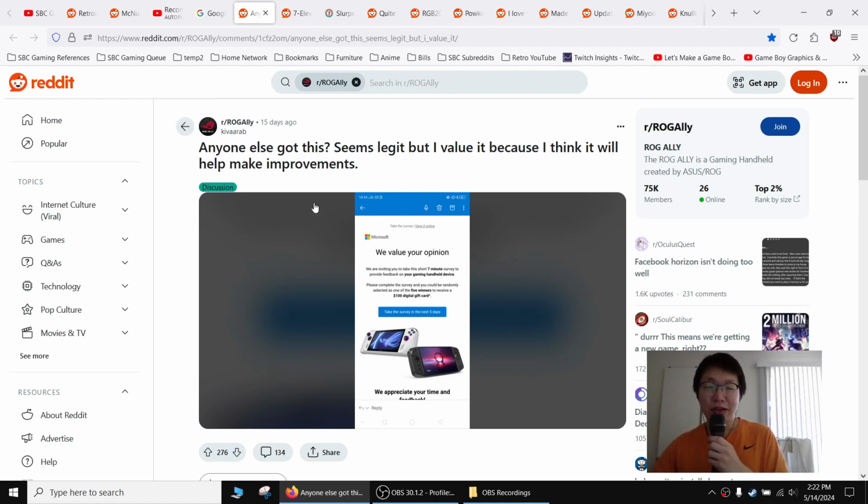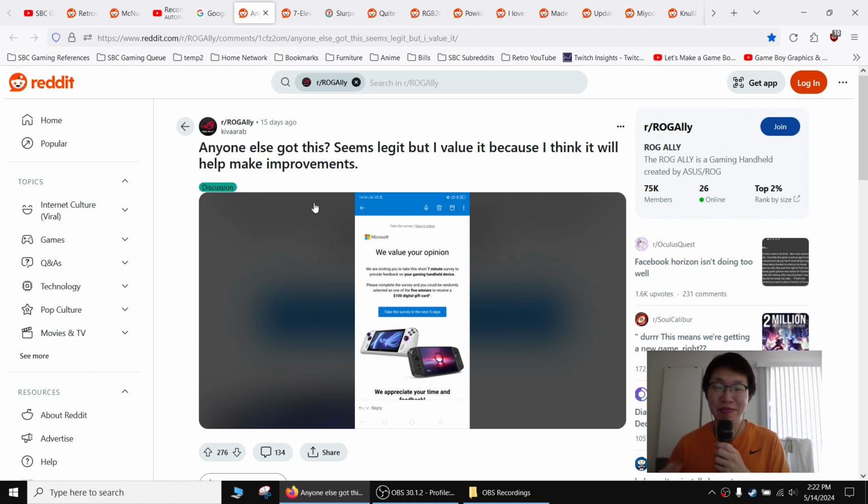Okay, now we're moving on to the news, and we have this post from Kivareb on the ROG Ally subreddit. Or is it Kiva Arab? My goodness, I'm terrible at reading names. But anyways, a couple of people posted this, and it seems to be legitimate. Microsoft was questioning people with these surveys, and as you can see in the post here, they have pictures of the ROG Ally and the Lenovo Legion Go. So this led people to believe that Microsoft is in the process of developing its own handheld PC.